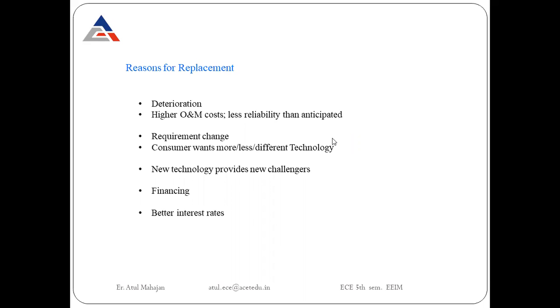Requirement change means I need to make a new one now. I need to change my old asset with a new asset. There is no specific reason for that, but I need a change. Sometimes our phone is working in a very proper way. There is no need to change the phone or the laptop or other electronic gadgets, my car or my scooter. They are working in very good condition, but I need to change them.